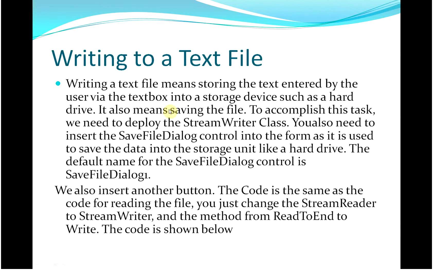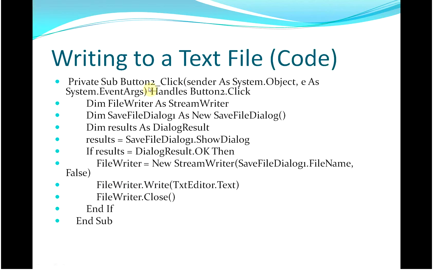Writing file — we have OpenFileDialog and now we have SaveFileDialog. If you can write one, you can write the other. I've been lazy — I didn't rename my button; I should have called it something like save button, but I just called it button two. Dim file writer as StreamWriter. Dim SaveFileDialog one as a new SaveFileDialog. I didn't put in a title — I suppose I should have. The result is of dialog dot result. If I've clicked OK, file writer is whatever the file name is. Then I write — file writer dot write, text editor dot text — whatever is in the text box gets written to the file. I close the file writer, close the if, and end sub.